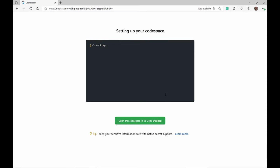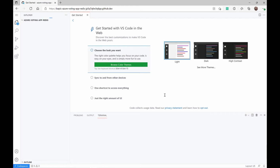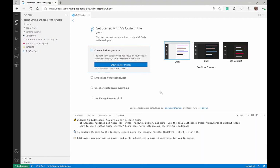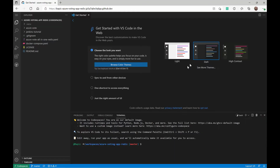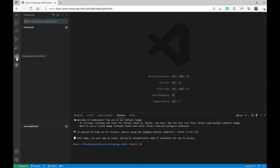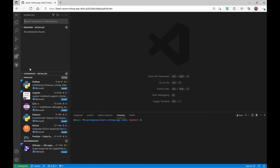As you can see, it is now creating a system that contains all the required libraries, frameworks, and also my code in it. It has cloned my entire repository into this particular dedicated environment. Now I have an option to really get started with my coding. Just like Visual Studio Code, I have the option to install all the required extensions and then code in the cloud. Now this is a dedicated development environment for this particular repository.